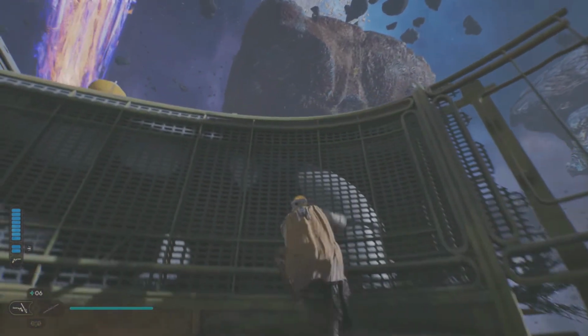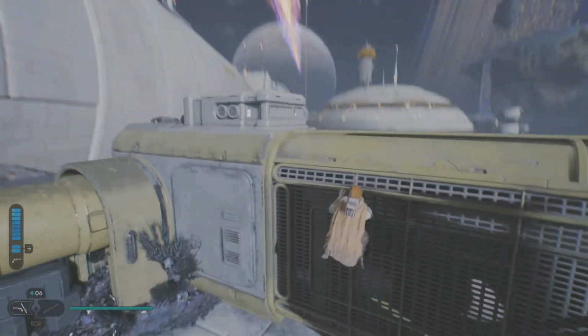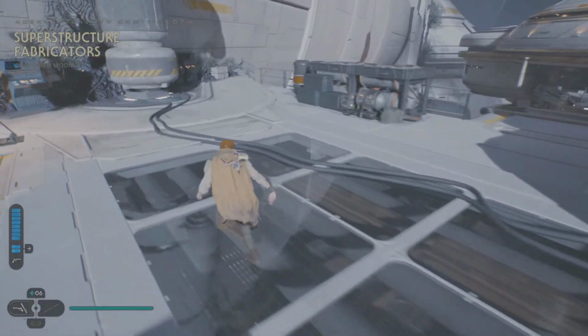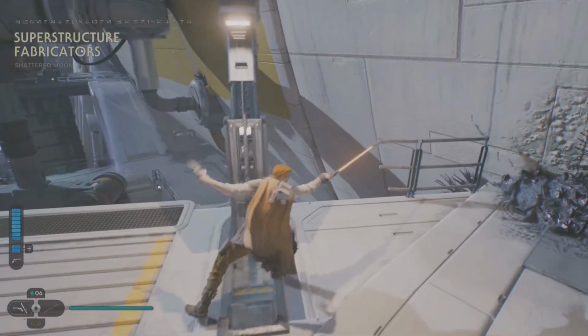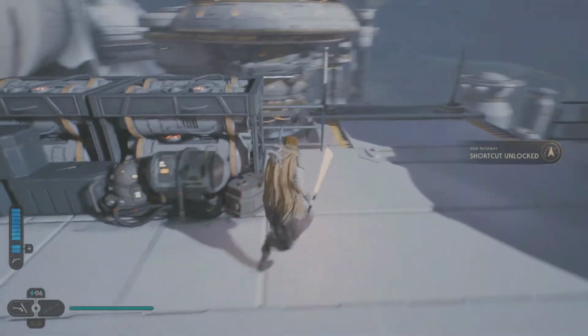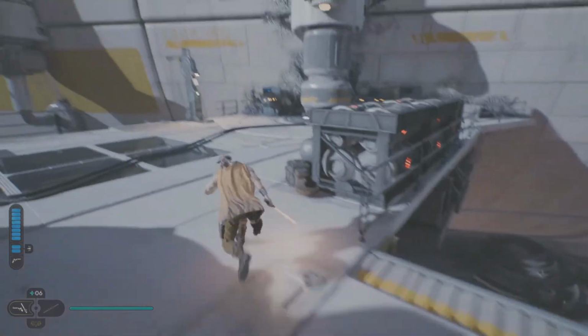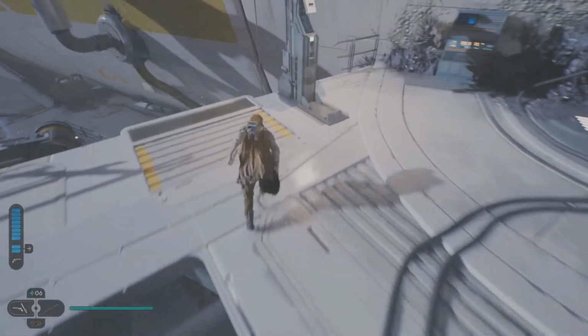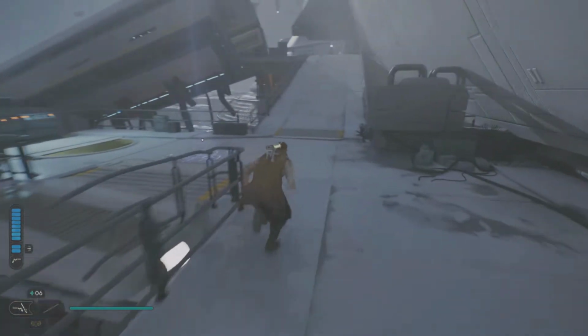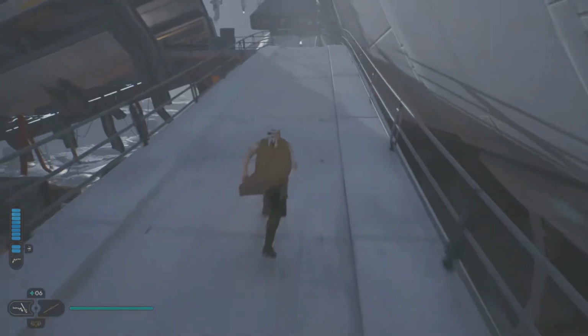Alright. Climb ceiling. I don't want to climb ceiling. I want to go up here. The array thing is so cool. Okay, that looks like a shortcut. Yep, there we go. This way? Let's go look for stuff first. Better safe than sorry, in my opinion.